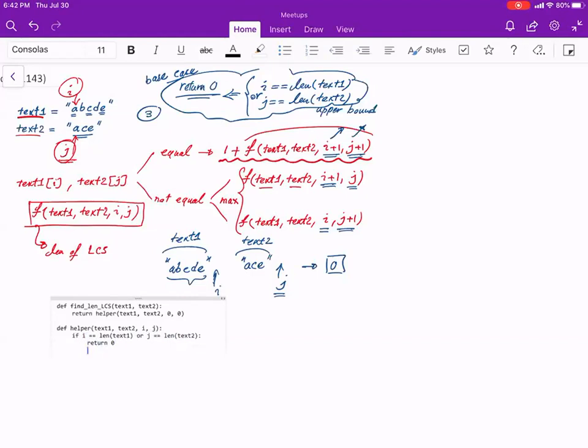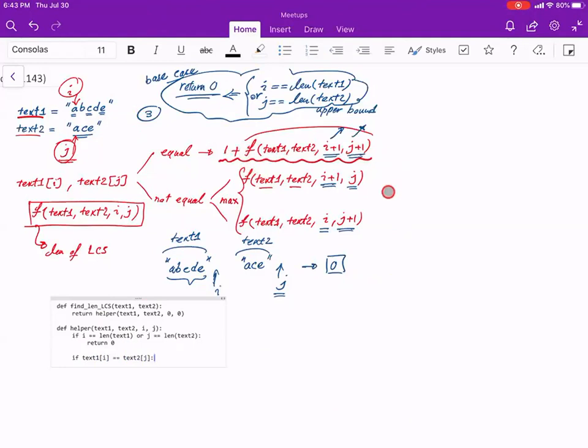Okay, and this is our base case, and now it's time to check the equality condition. So I will check if text 1 at index I is equal to text 2 at index J. If they are equal, we said that we have this subproblem, and we should return this.